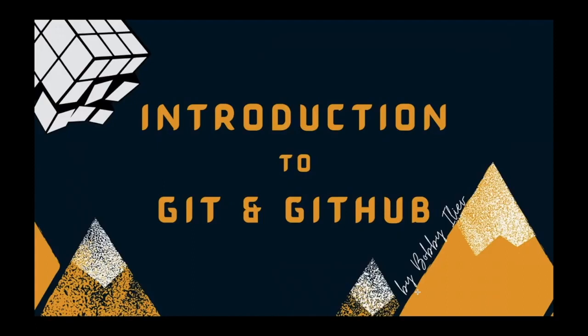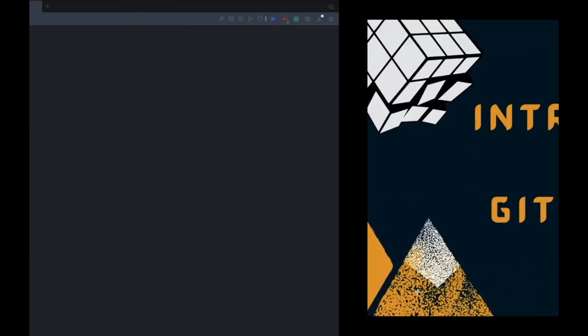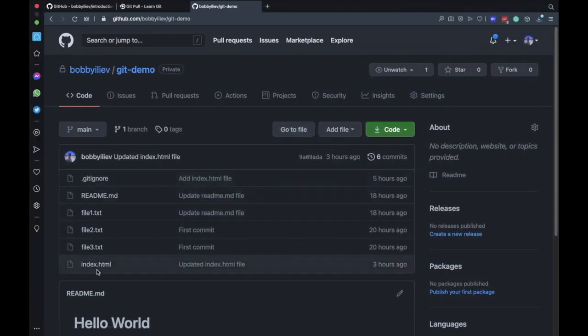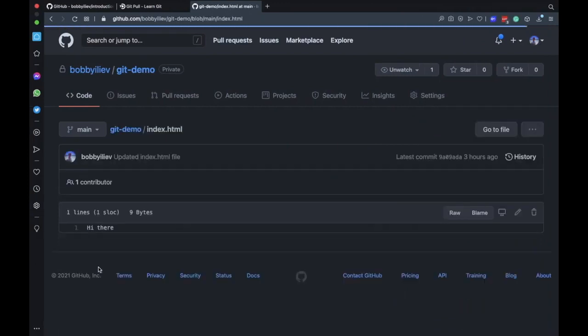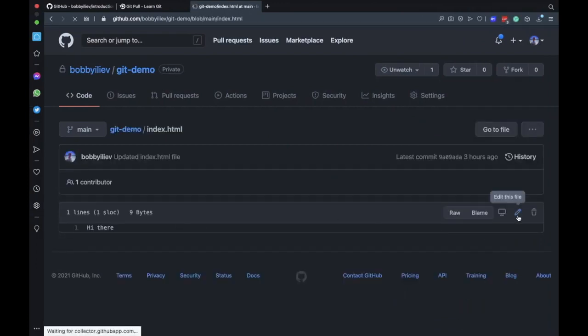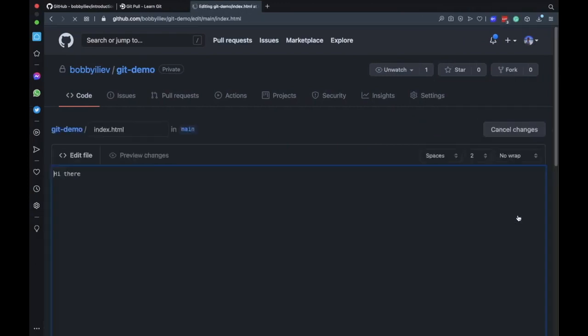In this video, we're going to learn how to pull the latest changes from the remote Git repository to our local repository. In most cases, you will be working with many people on the same project. So when somebody pushes their changes to the remote GitHub repository, then you might want to pull them to your local one. So to simulate that, let's go ahead and edit one of the files. So I'll go ahead and edit this index.html file. And let's just change this line here to an h1 tag.